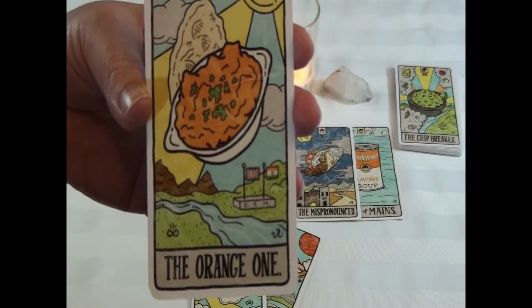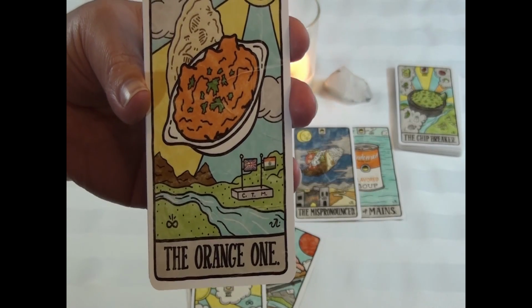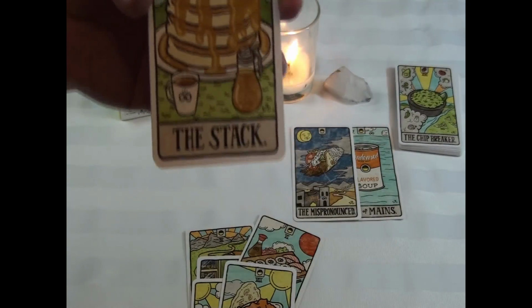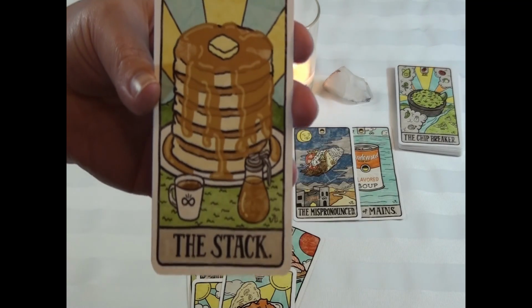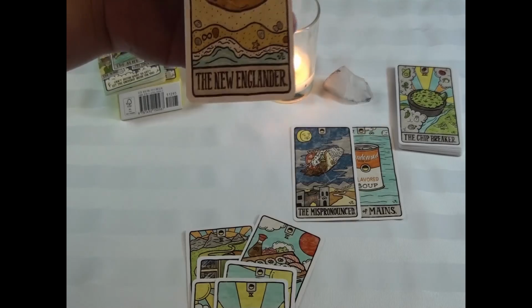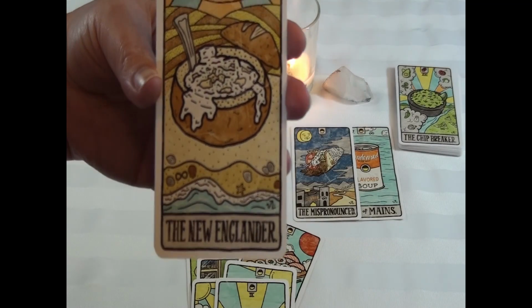That kind of cracks me up. The orange one, I guess we're going to India with some curry and a lovely naan there. And we can't go without the stack. We're at the 9th card already. And then the New Englander at 10.